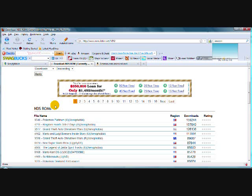Then all you've got to do is download them with your WinRAR. You are going to need WinRAR to open these up, so make sure you have downloaded WinRAR. Search it up. But yeah, I'm going to go ahead and show you what the games look like, what your card will look like when you plug it into your USB port.